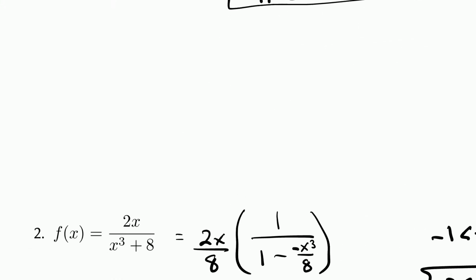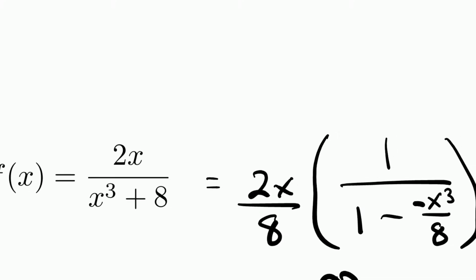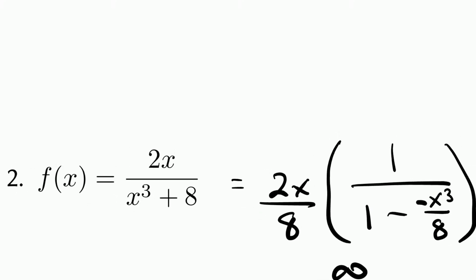2 was fun. It was not that hard, though. It's not as bad as the ones on the homework, was it? So here, this is probably your first move. Might have taken you 2 steps to get to here, but whatever. So you get the 2x, pull that out. And then this 8 came from the fact that I don't like an 8 here.